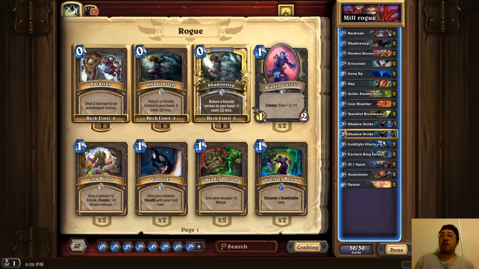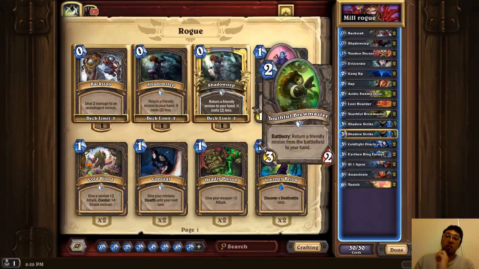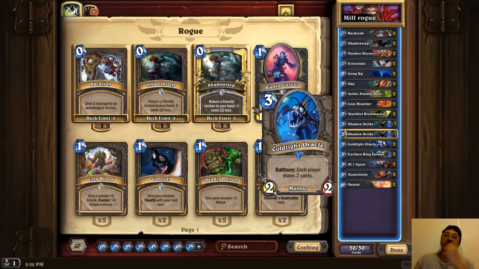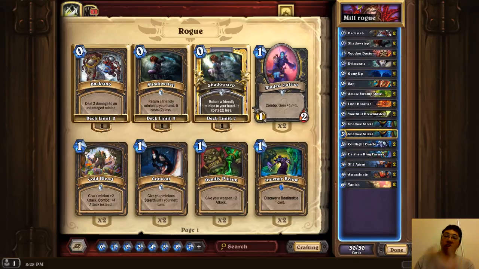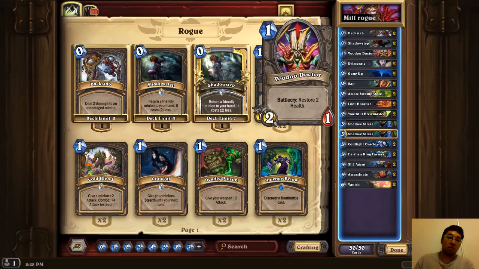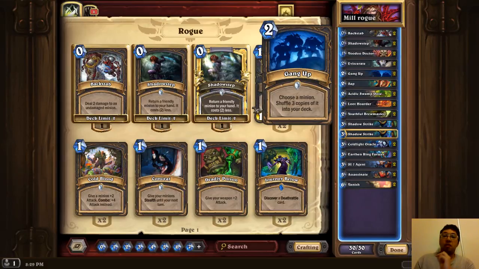One thing that's important is that even though we have a lot of small minions in this deck, we should exclusively save this Gang Up card for the Cold Light Oracle, because what happens is that if we put more copies of, say, something like an Earthen Ring Farseer or Voodoo Doctor in our deck, it essentially becomes a useless card later on in the game. This is a good card to put on turn 1 or turn 2, not so great on turn 15 when you draw a Voodoo Doctor that you've copied with Gang Up. So you should save up this card exclusively for the Cold Light Oracle.